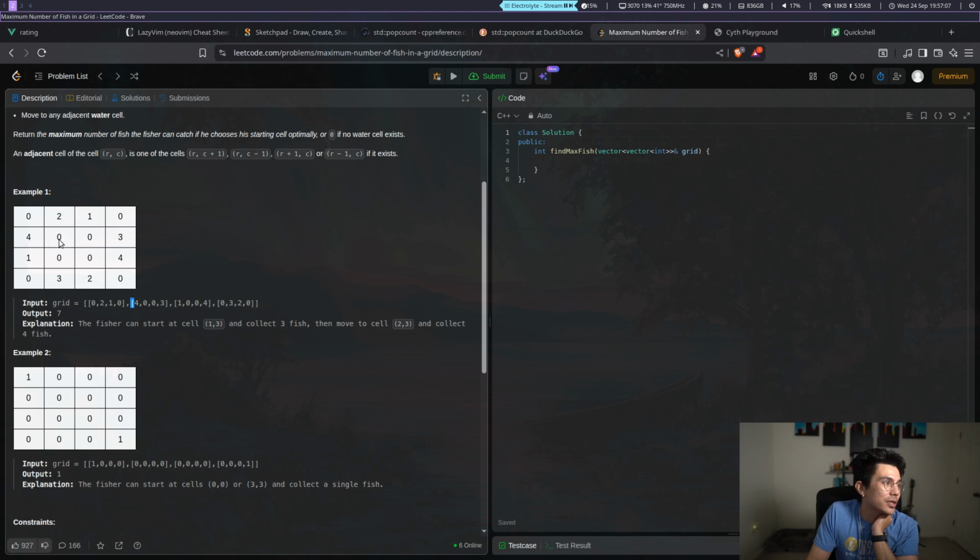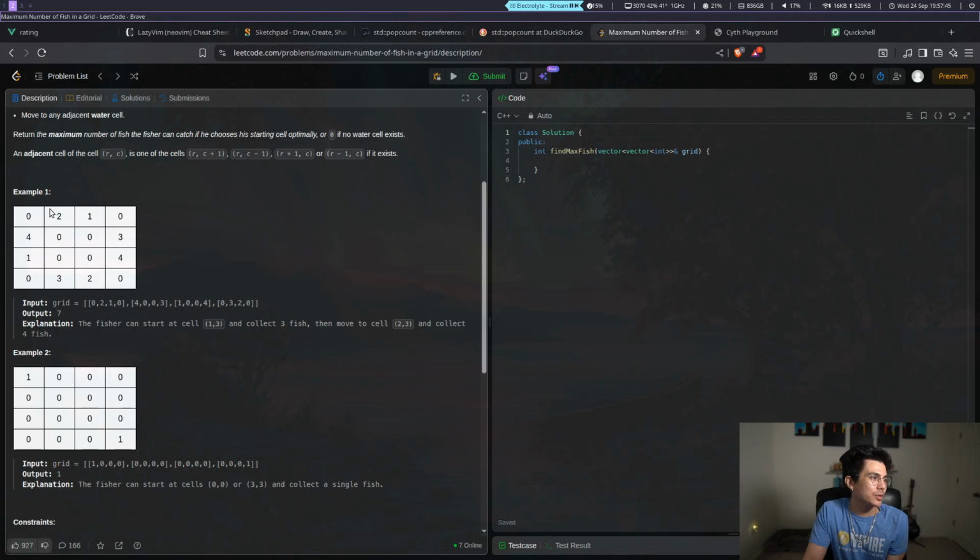Let's say there was a one here, right? If I go row by row, I would start here. But the optimal location would technically be starting here or at this one, doing a depth first search. But I could do a breadth first search, even though I started right here, and just carry out this whole island. I think that's fine because there would be an optimal location where you'd traverse the whole island if this 0 was a 1.